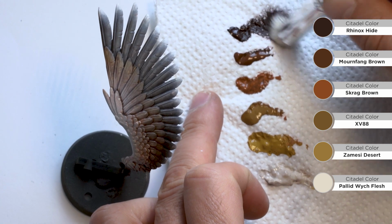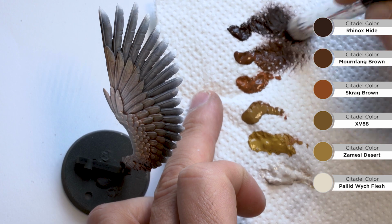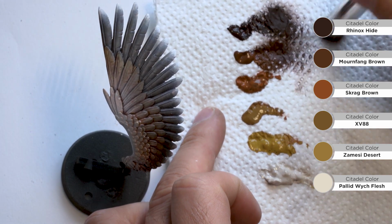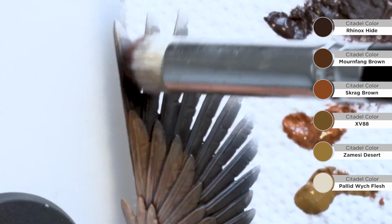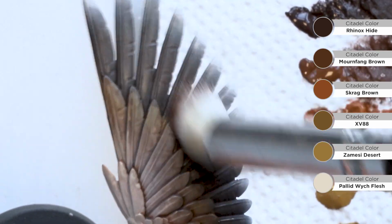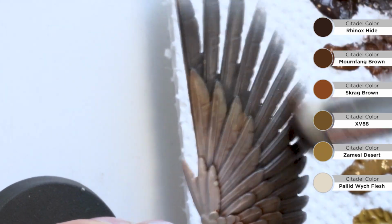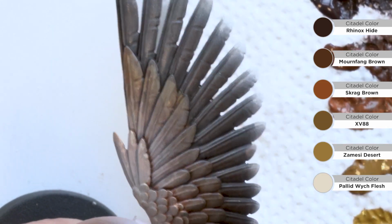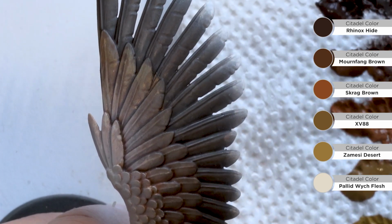I've linked the brushes I'm using down below, and I've prepared some colors on a paper towel, and you can see how much I'm wiping off. So you want just a little bit of paint on the brush and then gently going over the feathers. And take your time with this step. In the beginning you won't see a lot of color being left on the model, but you can see how I'm mixing in more and more colors.